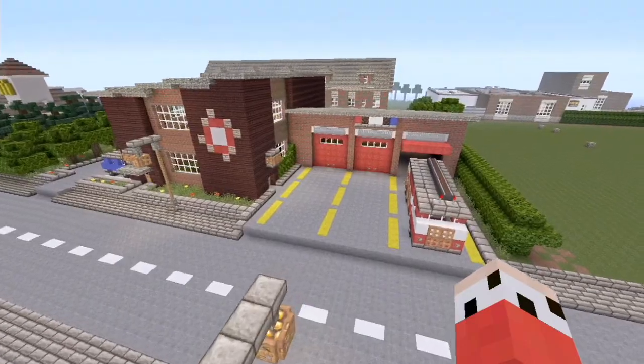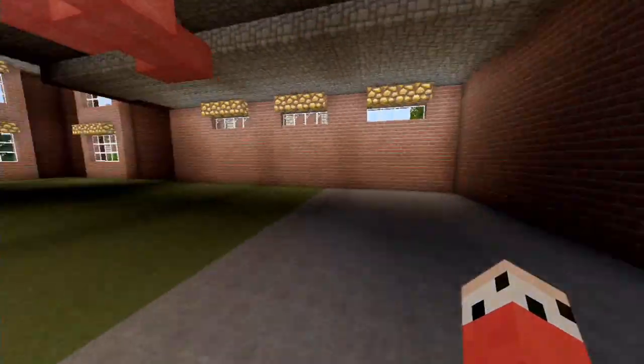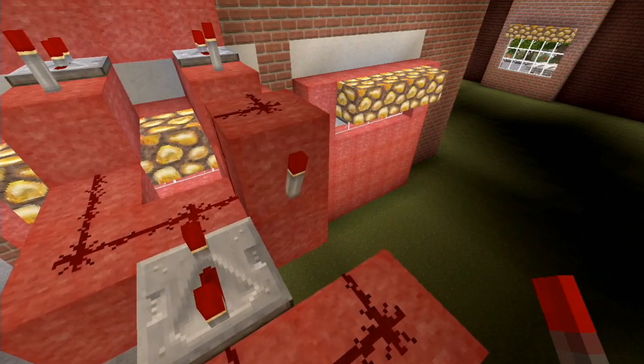Alright, and then we've got the fire station over here with some fire engines. These lights should be flashing, but after logging on and logging off so many times, redstone does stop, which is a little bit annoying. It sort of freezes up.